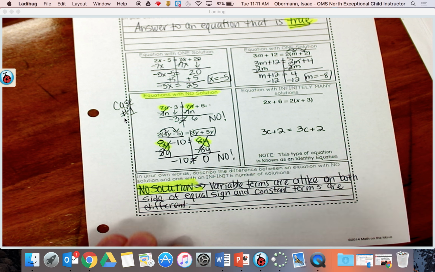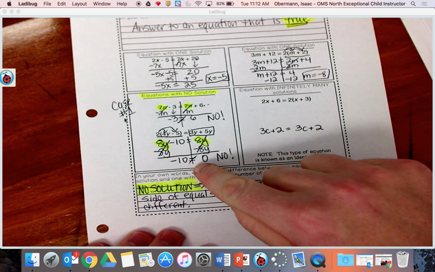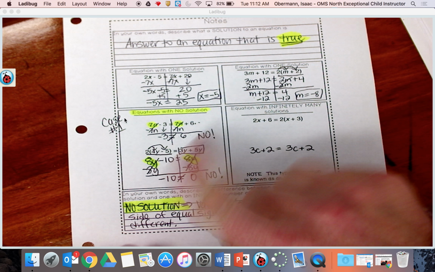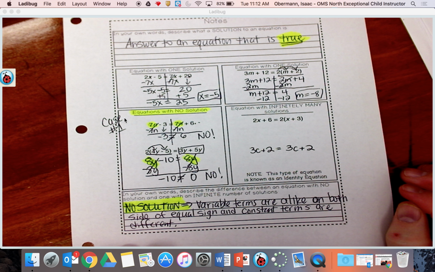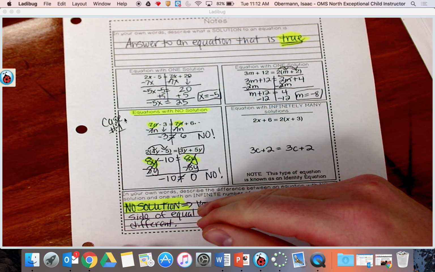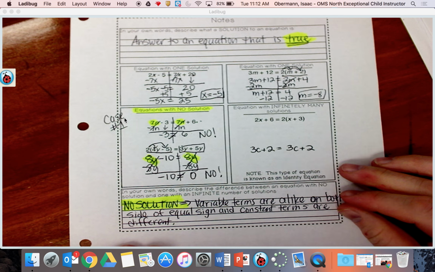And you will be able to see that that is a no solution. That means you can never find anything that will satisfy that equation. These are not true. So we know that this has no solutions. There's no answer that you can find for that. But you have to prove it though. You have to prove it by either stating the definition or solving the problem out.